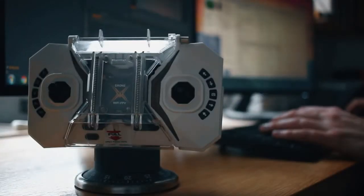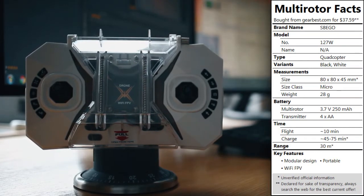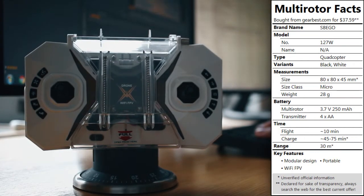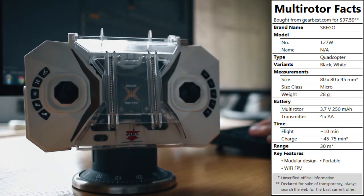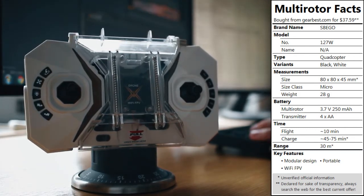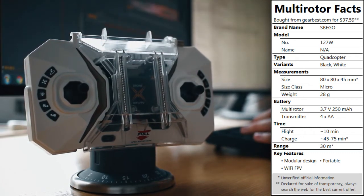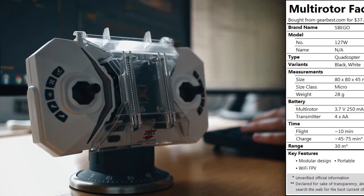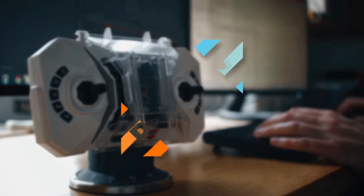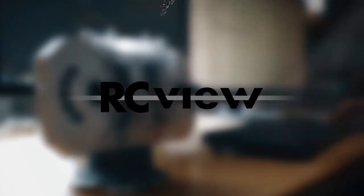The legend, or rather instruction manual, speaks of three versions of the model: the plain 127, the camera-equipped 127C, and the Wi-Fi FPV-enabled 127W, which seems to be the only one presently available and the one I'll be reviewing. Returning viewers know that this is far from the first model of this kind from SBEGO or FQ777 though, so is there anything particularly noteworthy about the 127? Let's find out. Welcome to this review and flight test of the 127W micro quadcopter from SBEGO.